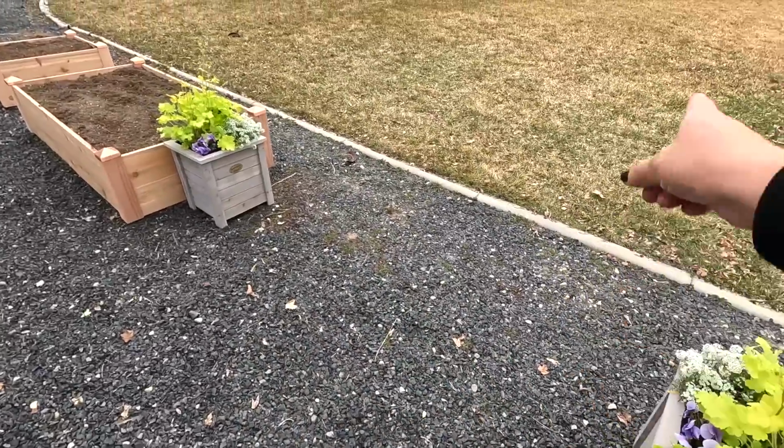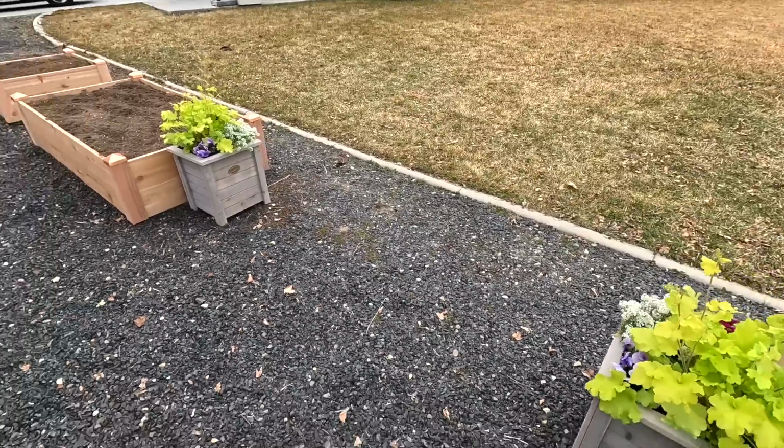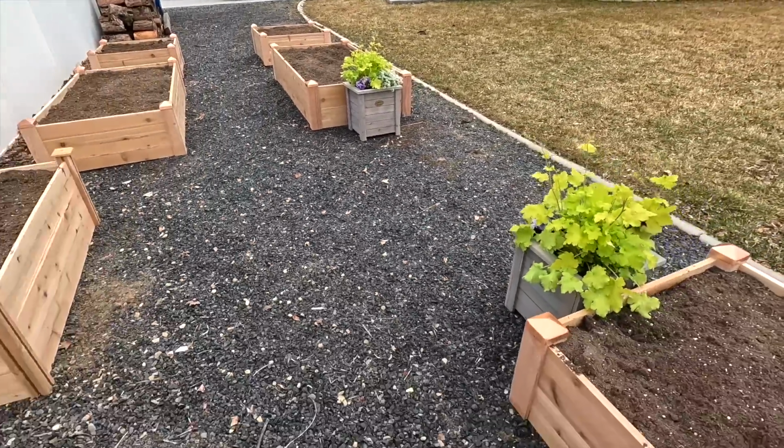But we will have an arch right here, and then the fence will go off of either side. It might be kind of nice to have it be just a tiny bit more open. But boy, let me tell you, putting together a raised bed from a kit is so nice. Having all the pieces that you need in that box is definitely a really easy way to do it.